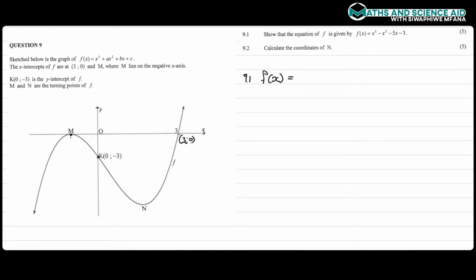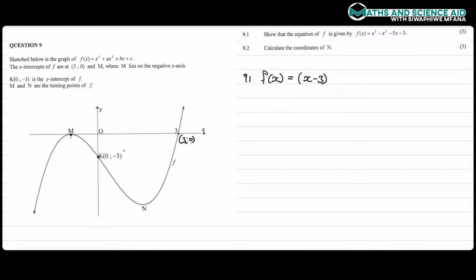Firstly, in this case specifically, we can say that the first factor will be x minus 3, because we know that one of the x-intercepts is at x equals 3. So the factor must be x minus 3. You change the sign for that x value, because now we can solve this for x by making f of x equal to 0, and then x is equal to 3. That's how we get this x-intercept.